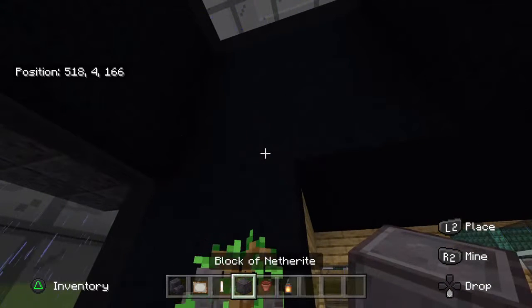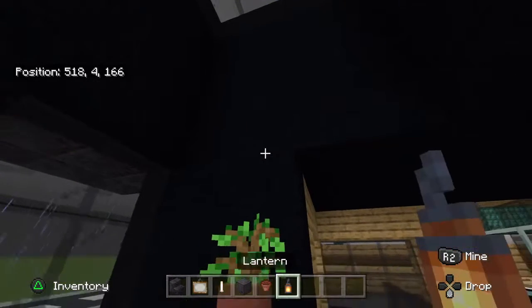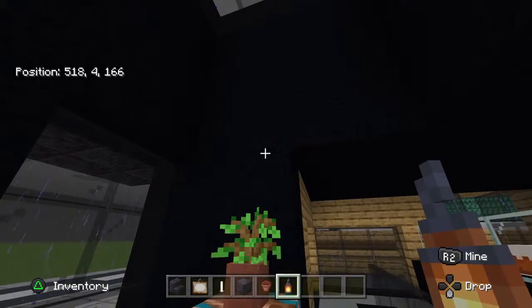I did say earlier that we could even place a lantern above this plant pot, which I guess we can't because there's nothing to place it onto. My bad. That was in the original design in which I didn't have the skyline, but I actually prefer the skyline. So what can we do from here, you might be wondering to yourself.